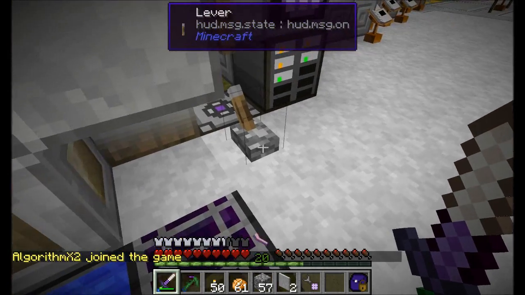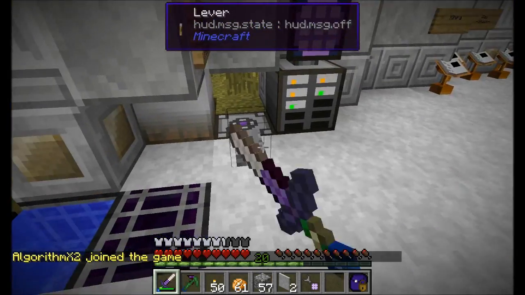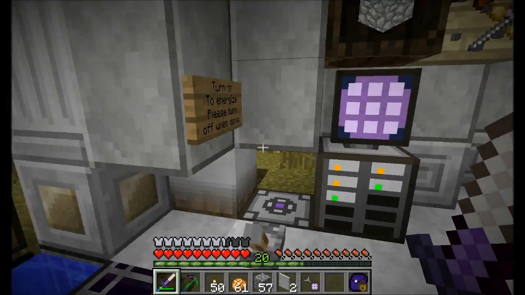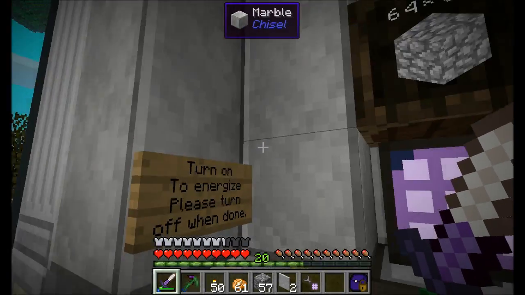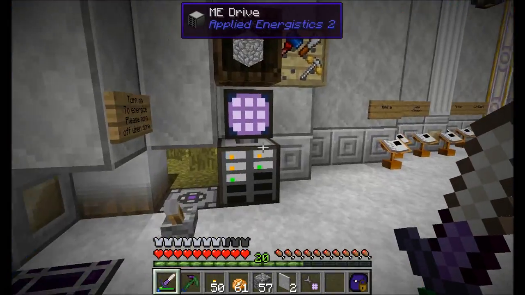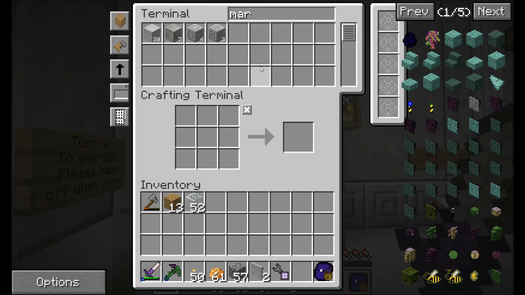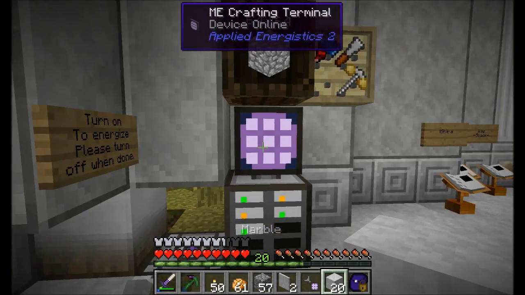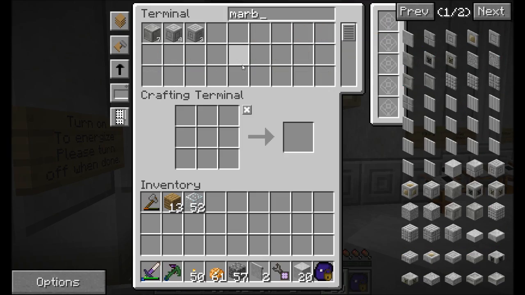Oh, nice. That's cool. That is awesome. So the lever can go on the facade. That is beautiful. That's actually really cool. Yeah. Gotta love it. I love it when you can make stuff compact, so you don't have to sit here and put a block next to something just to be able to put a lever next to it.